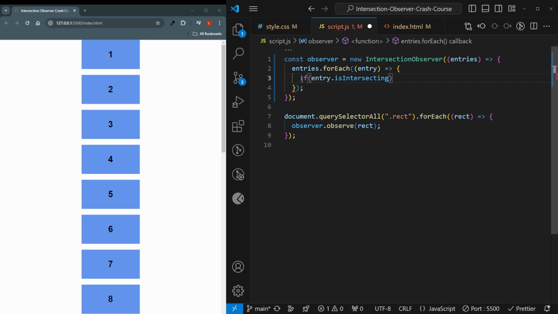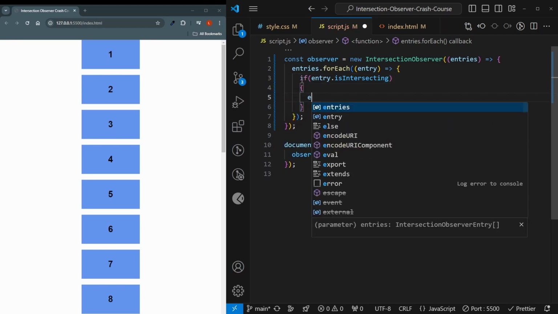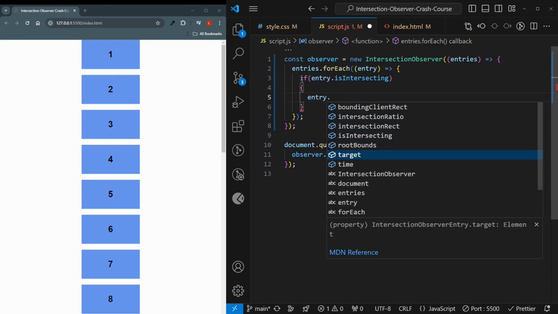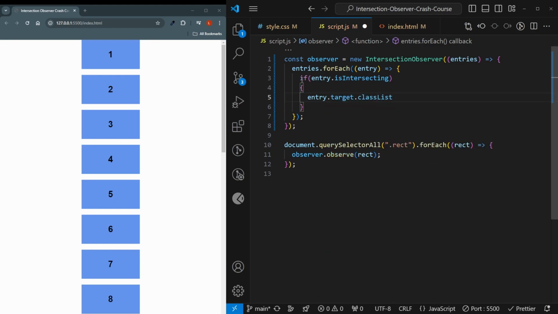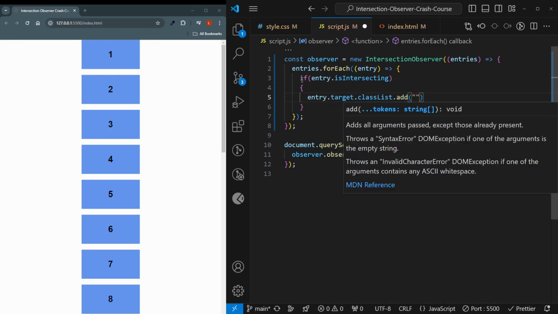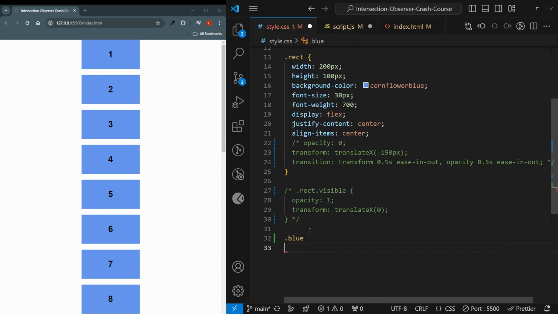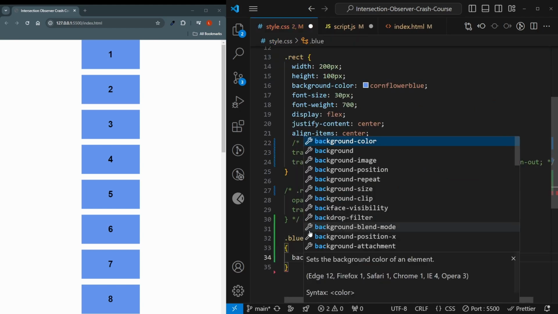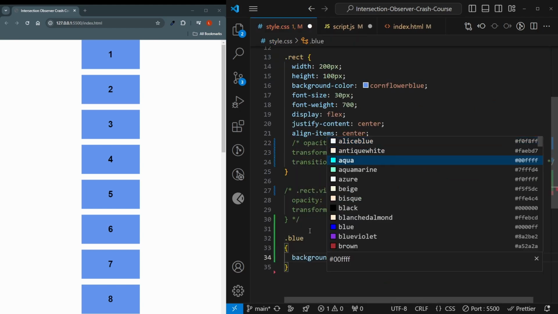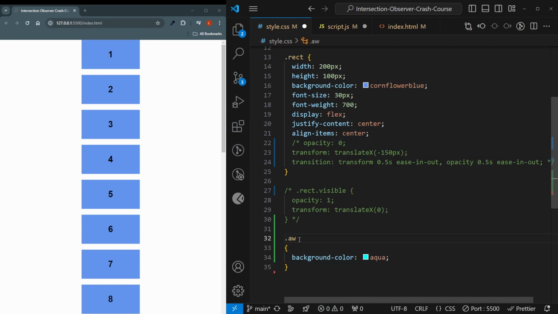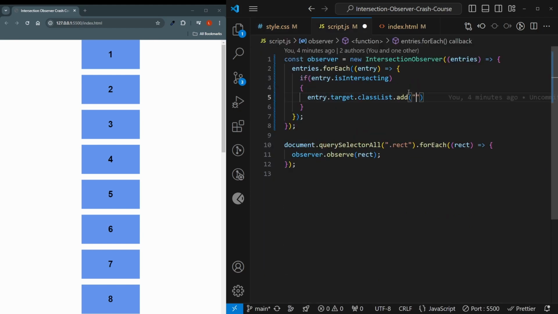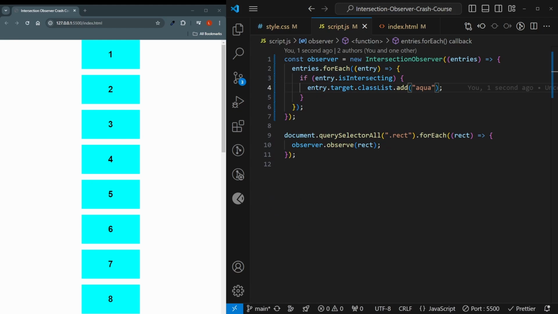That means if a rectangle enters the screen or is visible in the screen, then we'll say entry.target.classList.add, and now we can add anything we want. For example, if I create a class here and I say background color aqua, or let's just call it aqua, and I'll add the aqua class to them, they are already aqua because they are inside the screen.